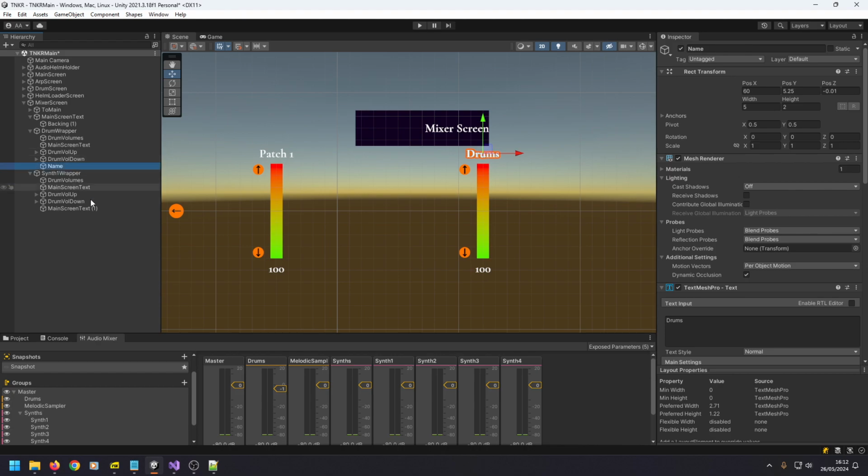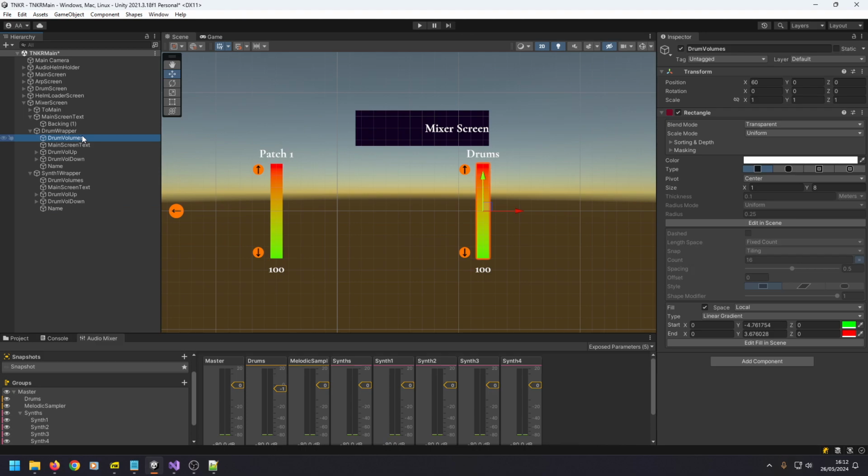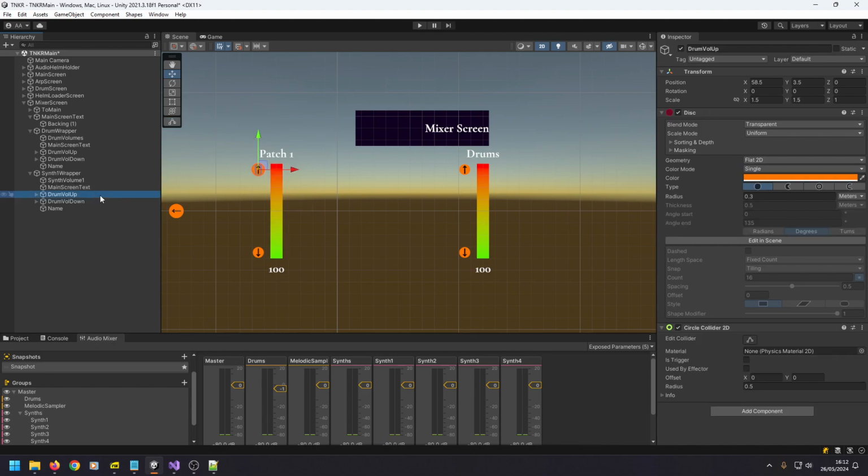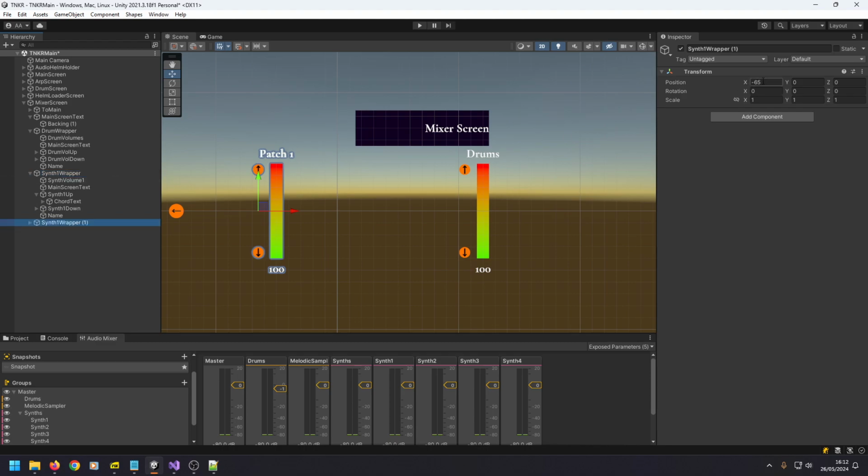Name. That can be just name. That can be just name. This can be synth volume 1, synth. Oh, yeah, synth 1 up, synth 1 down. Yeah, we're going to have to do this a lot, I suspect. That could be there. That could be there.